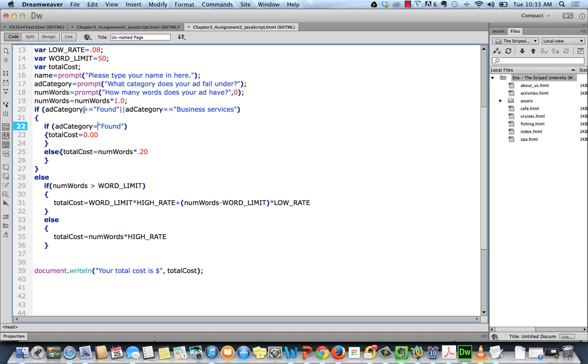So if you say if add category equals found, what you're saying is put found into add category. It's not a comparison. You have to put a double equals anytime it's a comparison, okay? For it to work.